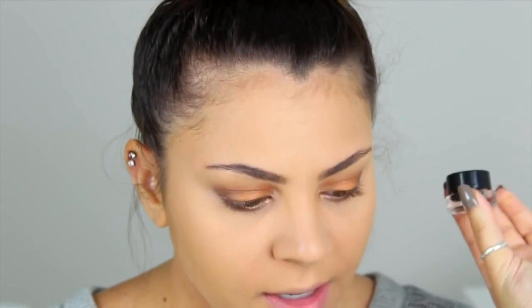Now I'm going to use my Maybelline Eye Studio Gel Eyeliner. I just realized I'm using kind of a lot of Maybelline products. And this does come with a brush, which works really well, but I'm actually going to use this one, which is angled. I find that this is even easier to apply this with.